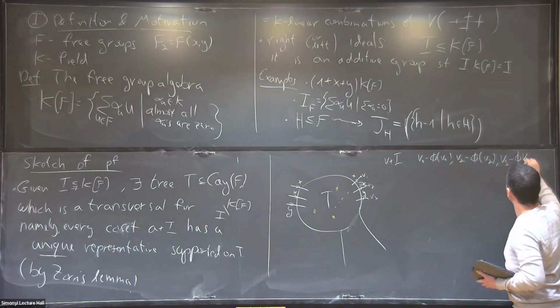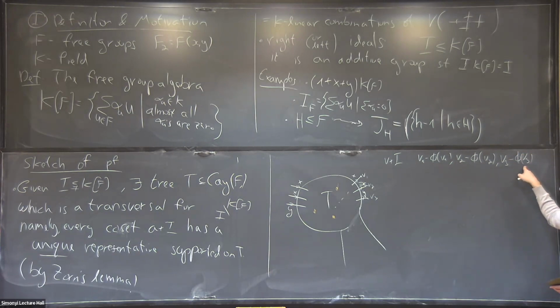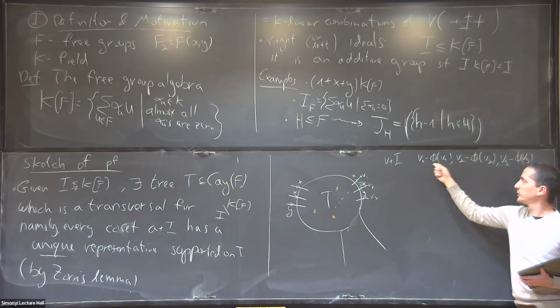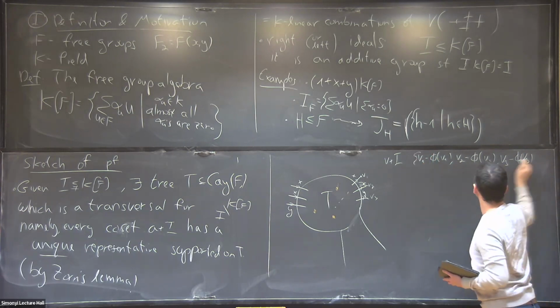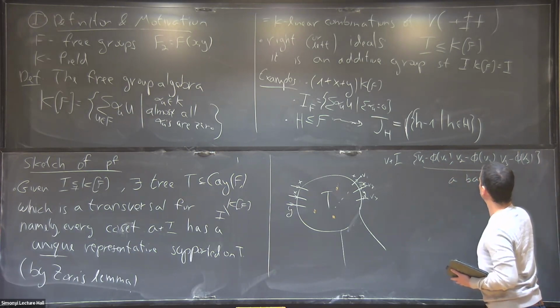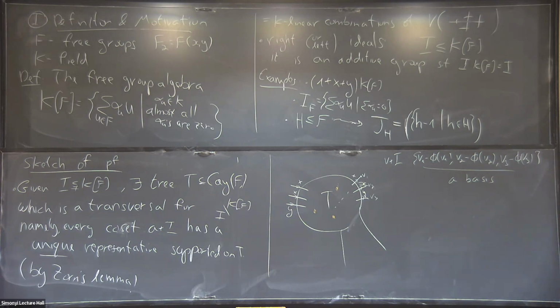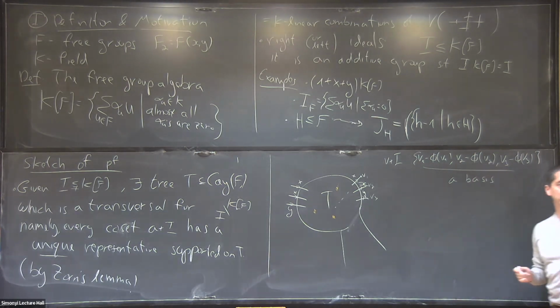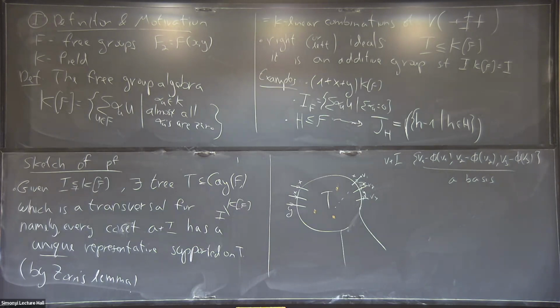and V3 minus the linear combination that corresponds to V3, right? These are 2 elements from the same coset, so the difference is in I. It turns out that this is the basis. Of course, I didn't prove it's a basis, but I gave you all the things you need. Now you just need to think a bit to see that you can make a proof of this. Any questions so far?